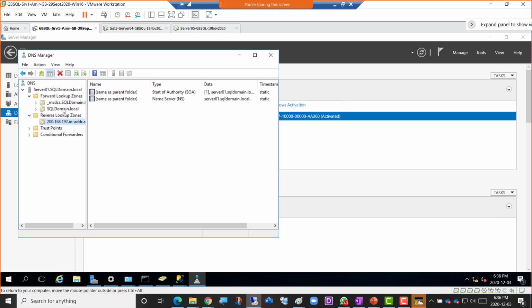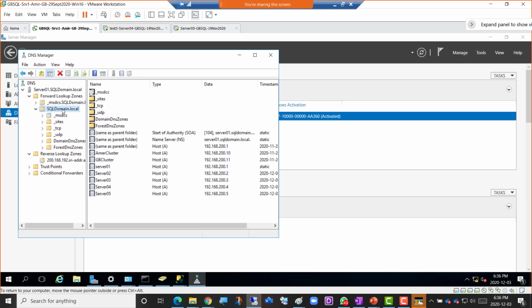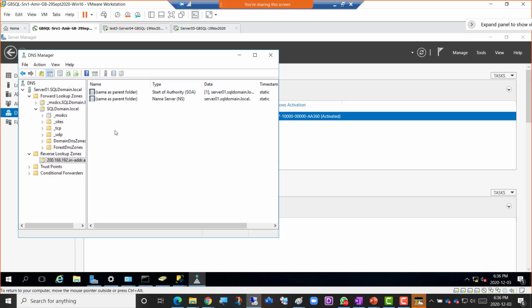So what I'm trying to do is make sure that by-name access is clearly configured properly, and the SQL domain here has these machines right now. I want to make sure I have the pointer records of server 1, 4, 5, in fact 2, 3 as well, but right now my concern is that 4, 5 should be there in the reverse lookup zone as well. Reverse lookup zone is totally empty.